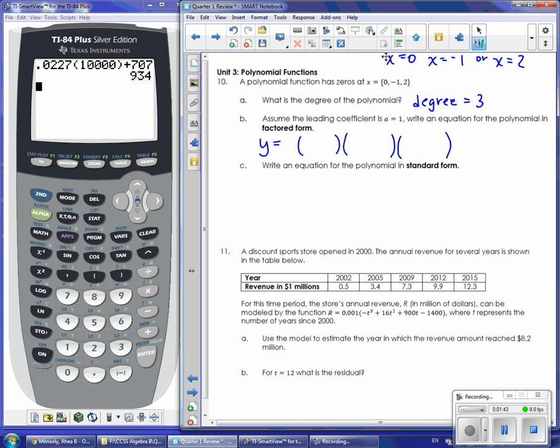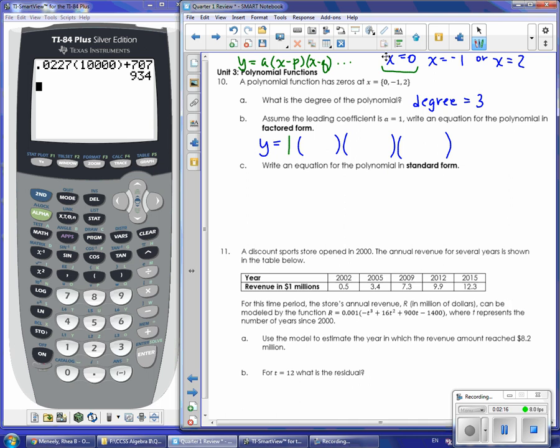So I know that the leading coefficient is 1. That would be the number out in front. And then if I take a look at my first root, or 0, at 0, I know that when I write something in factored form, actually let's just do that up here, it's going to be of the form a times x minus p times x minus q, and so forth. If it's a polynomial, obviously I can have more factors than that. But remember, we're always taking the opposite of the root when we put it into the factored form. And that has to do with the zero product property, setting the factors equal to 0 and solving.